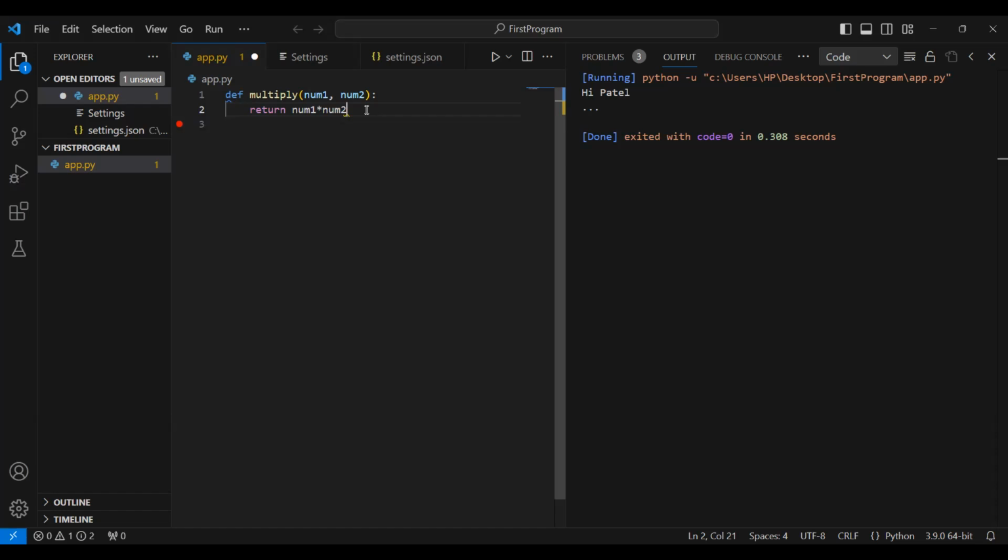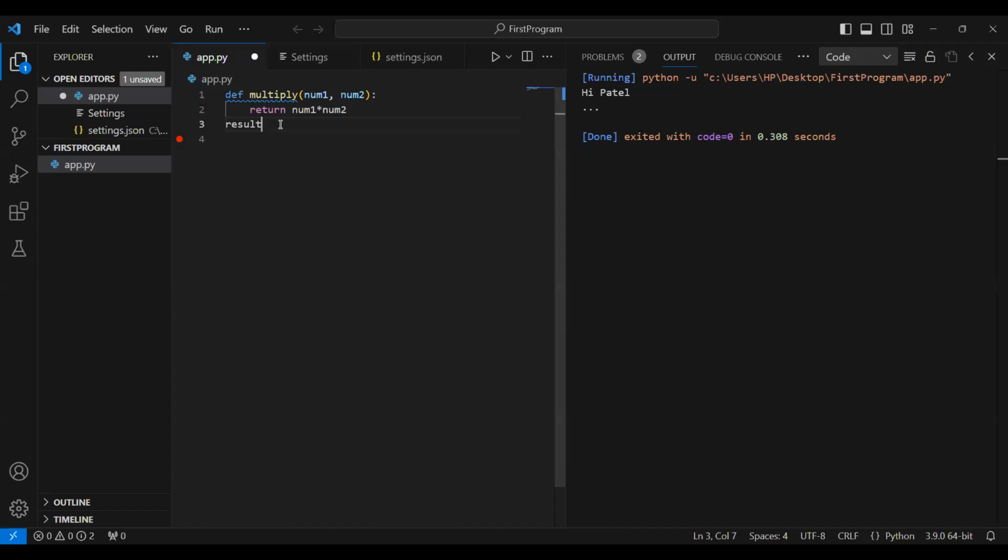Because it's a return, we need to have another variable called result, which will hold the return of multiply.